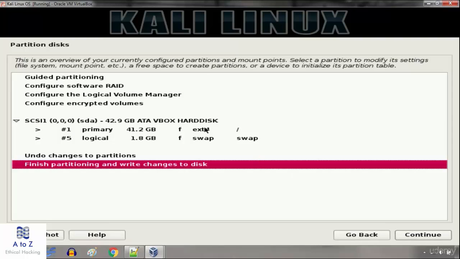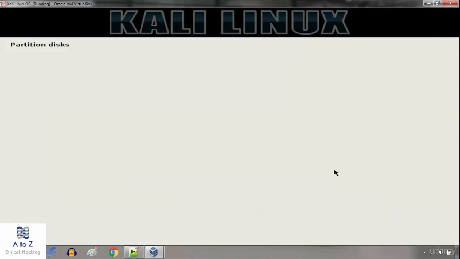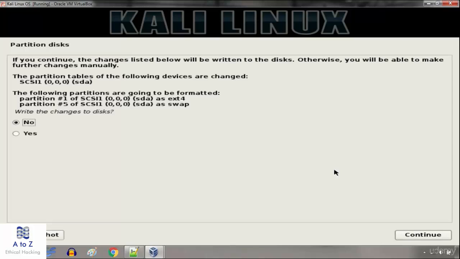So this is how the partition looks. 41 GB for the main partition and 2 GB for swap. Now I will select finish partitioning and write changes to disk and hit continue.